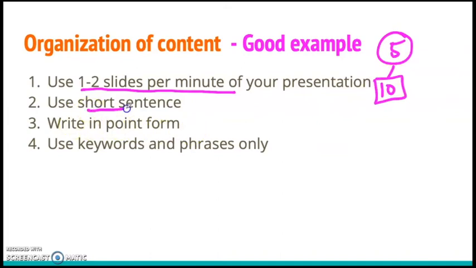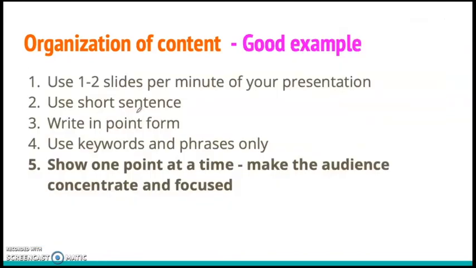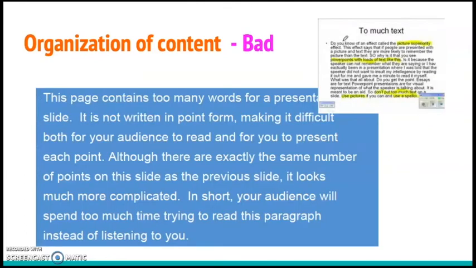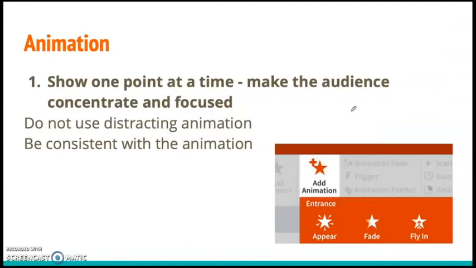Please use short sentences, write in point form, and use keywords. This is also a good example. You can use animation inside PowerPoint. Show only 1 point at a time to make the examiner concentrate and focus. Some of the slides have too much text. This is a bad example because you want to engage your examiner, right? So avoid too much text in the slide, use animation and show 1 point at a time, or you can zoom in on what you are going to present.